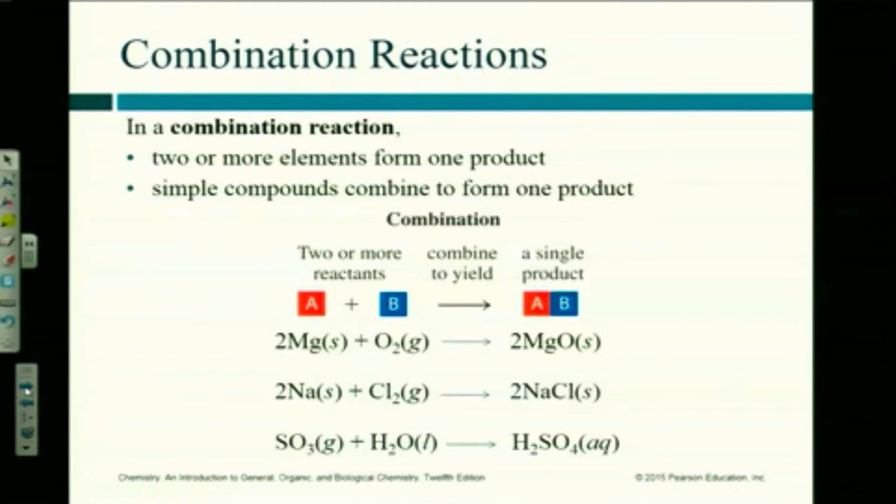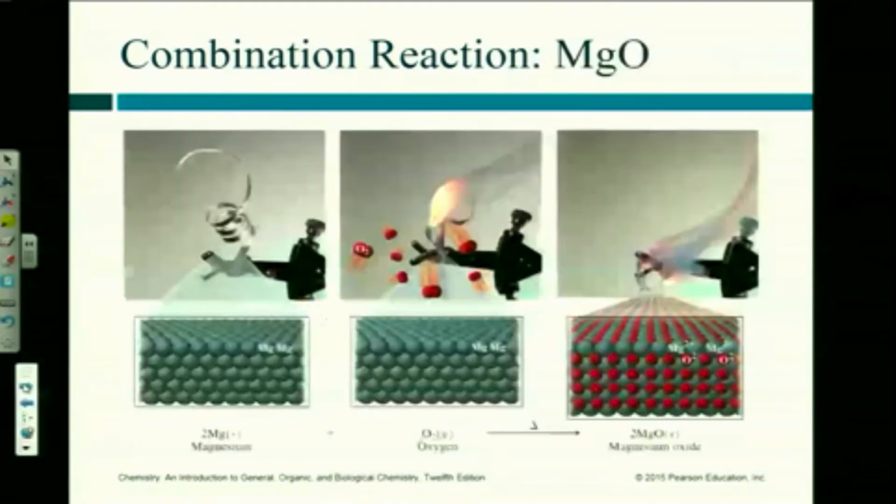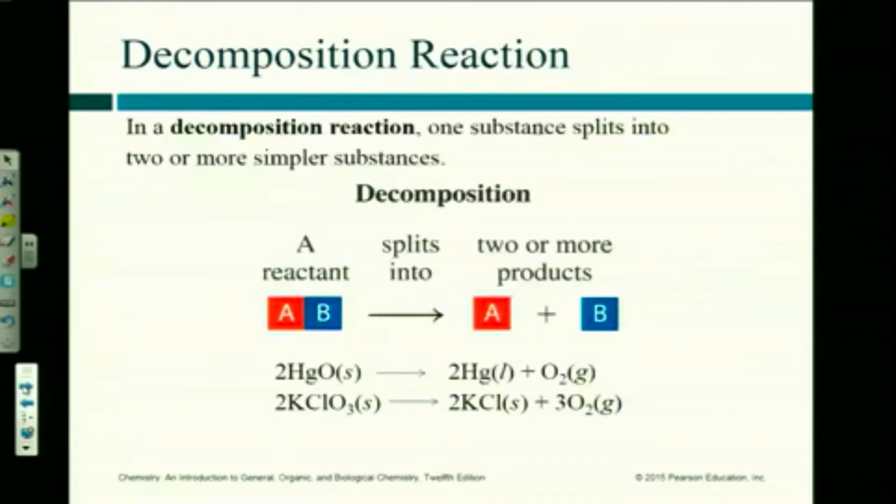Now, what happens when you have couples most of the time? What happens to those couples? They break up, don't they? So when the couple breaks apart, that's called decomposition. When they come together, it's called a combination. When they break apart, it's called a decomposition. The couple breaks back apart into A plus B. You can think of this as the reverse of the first reaction, right? The first reaction was going A plus B to make AB. And now we have AB breaking apart, decomposition. Something's falling apart.